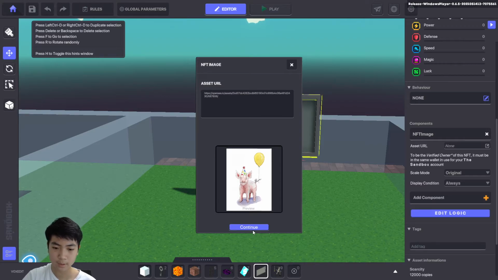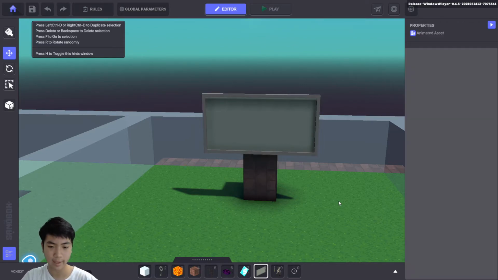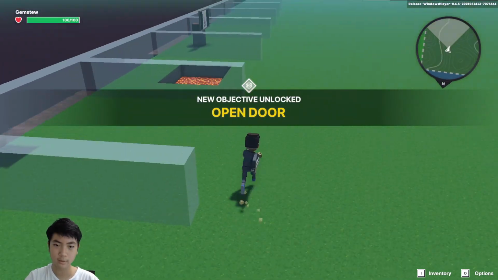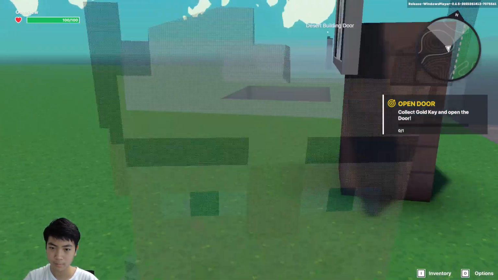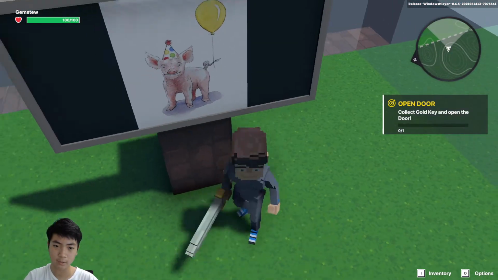And now once the pig image is here, click continue, and scale mode, we will change that to fit to height, and tab. There we go, and now let's run back there, and the pig should be there. Yay. So here we have the pig with the balloon. This is how to display external NFTs to use for your NFT gallery.